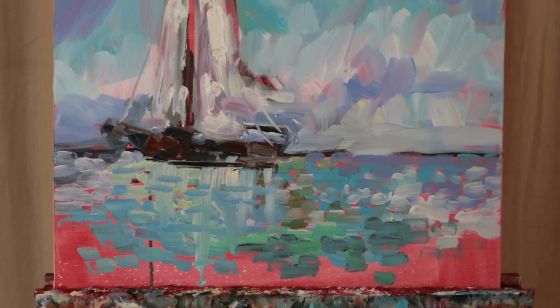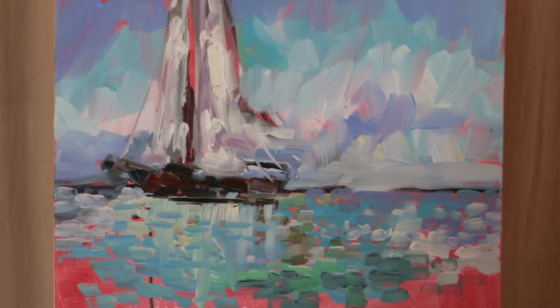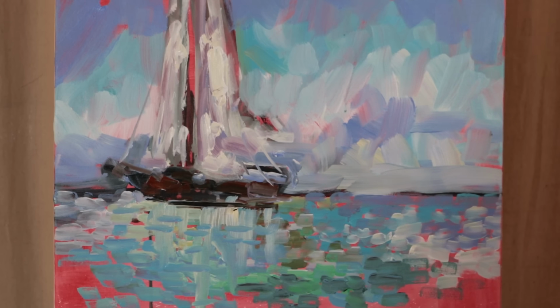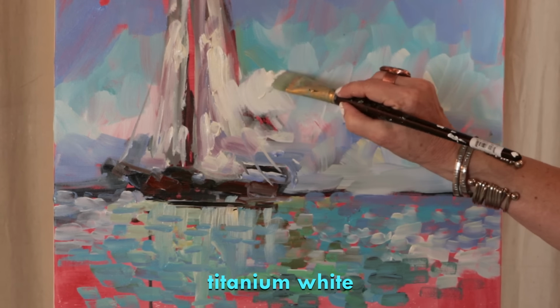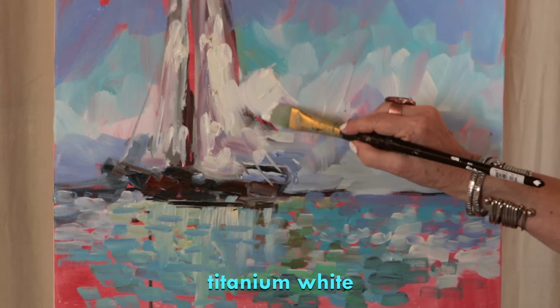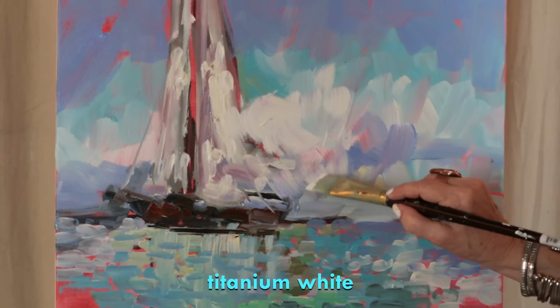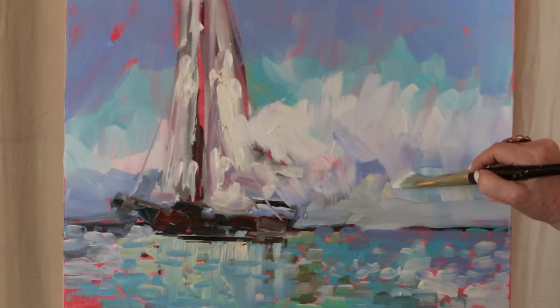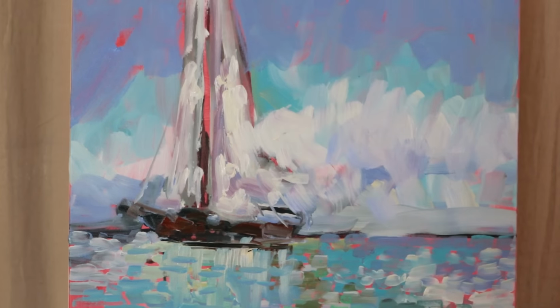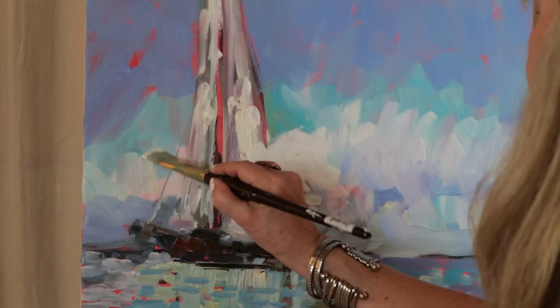So eventually this will all be covered, and then as you can see, my sky soaked in. So I think I'll get it one more time, maybe with some clouds. Look how, that sailboat is not cut and paste anymore. It belongs in the scene, in the background. It's all together. So much easier on the eye.